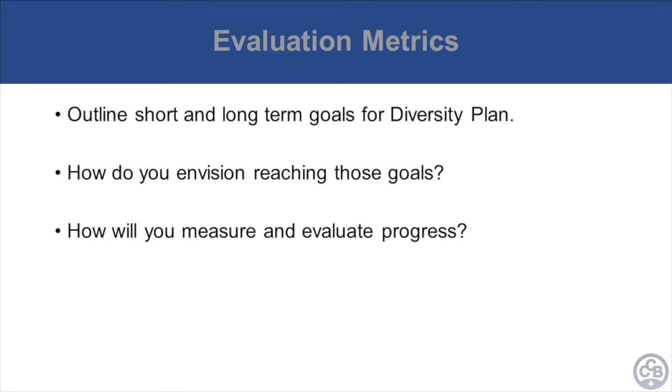There is room for growth and diversity in Nevada's cannabis industry, so potential applicants should indicate how they envision contributing to that growth in the next portion of their diversity plan. You should outline your short and long-term goals for recruitment and retention of a diverse staff, and how you envision reaching those goals. For example, you can state that prior to opening, you'd like to host a recruitment event in a disproportionately impacted area. Additionally, applicants are encouraged to submit any other information that demonstrates their commitment to diversity. Also worth noting here, the board may also require additional information or documentation. Those requests will be communicated with the applicant if necessary.